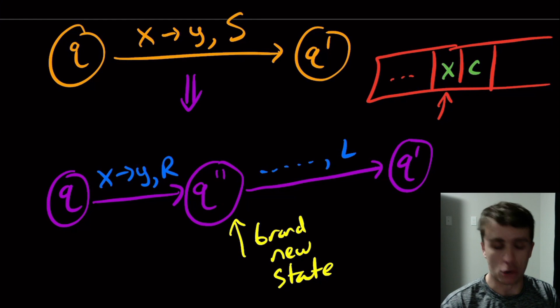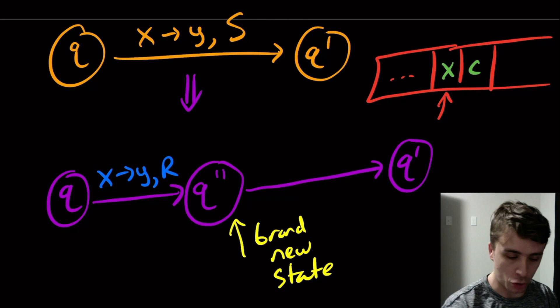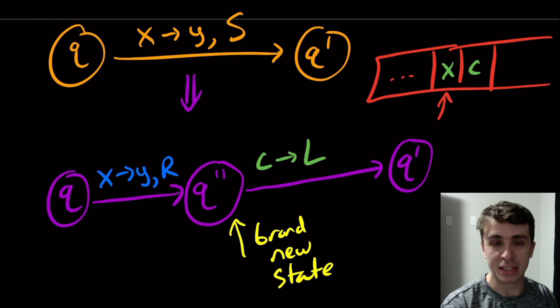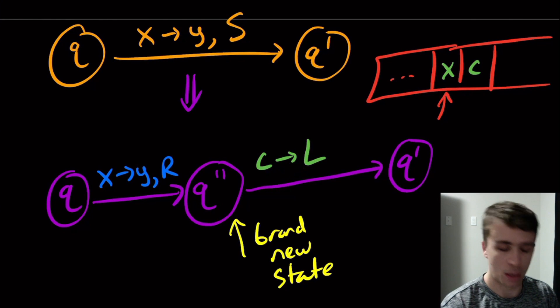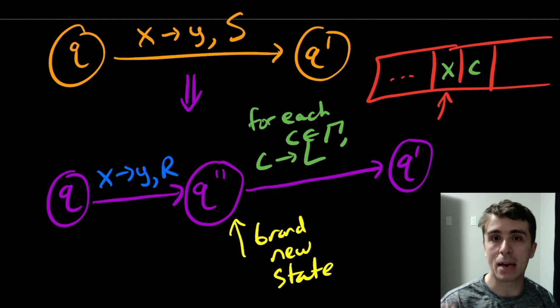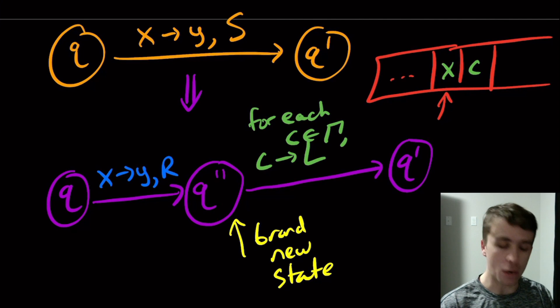So I don't know what it is because it could be theoretically anything. So let's add a transition for every possible tape character. So what I'm going to do here is something kind of interesting, which is we're going to have a bunch of transitions from here to here of the form C goes to left. So remember that when we don't have the three things here, and we have only two, it says if we see a C, write a C. So don't change the cell. And here, we're going to have C goes to left for each C in the tape alphabet. So for no matter what tape character we got, we're going to actually force ourselves to not change that cell and move left.